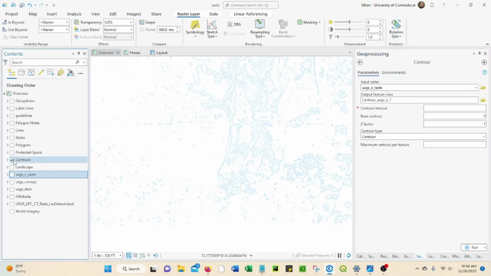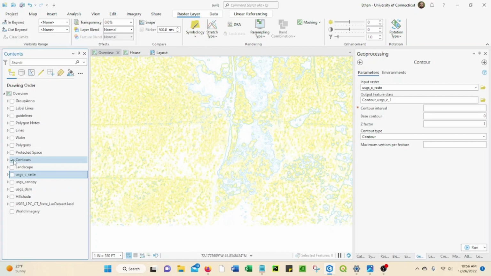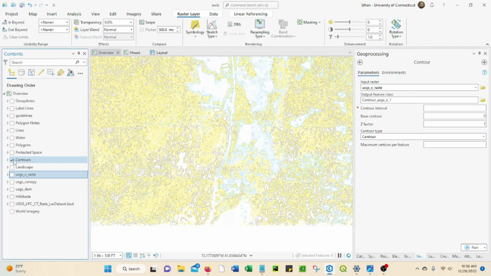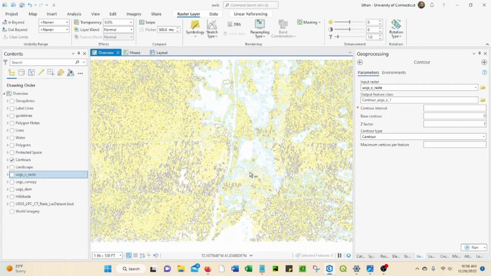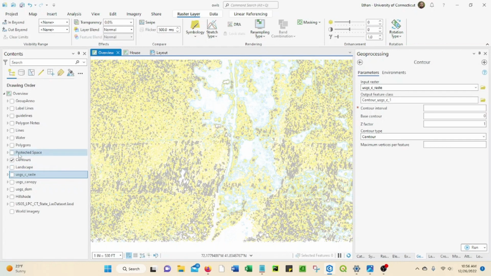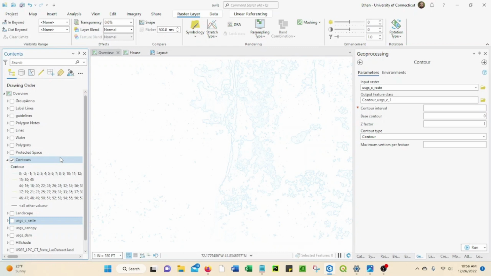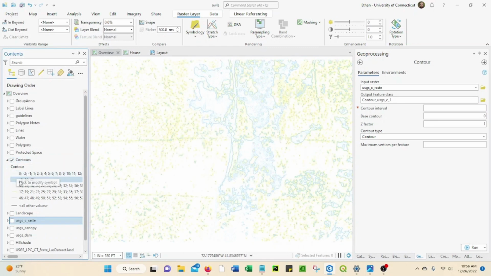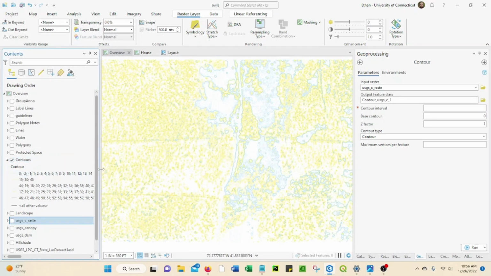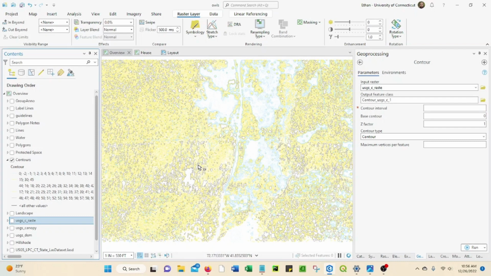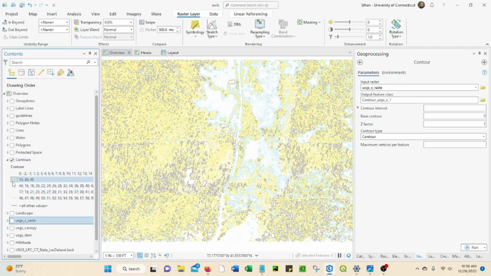This is going to take a minute to load because these data sets are incredibly dense, and there's a whole lot that the software has to visualize at once. And so what I did was symbolize them by the different heights. I did these at about 1 foot contour intervals.